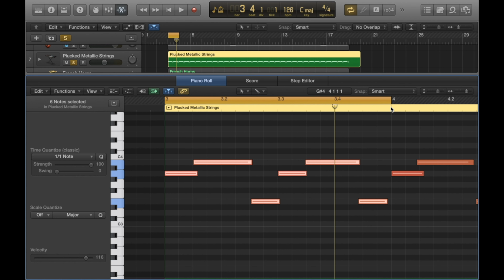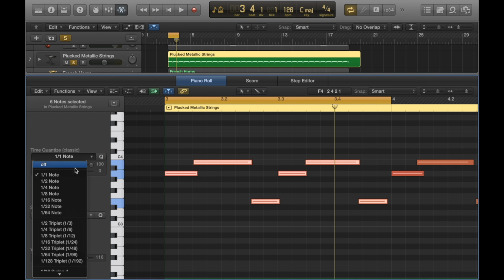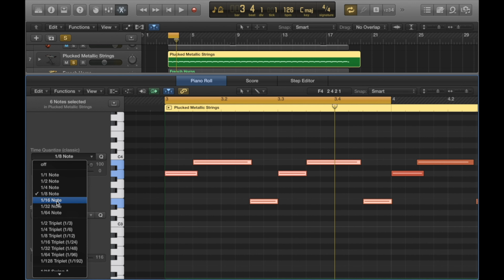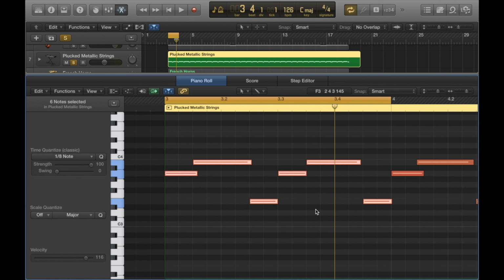So the one that would work for this is snapping to every 8th note. So if I select 8th note here, and then quantize, you can see that I quantized that. It was pretty much in time anyway. I'm just fine-tuning really. And that would work for the 16th note as well. Now I'm just going to undo what I've quantized, just so I can show you something else here.